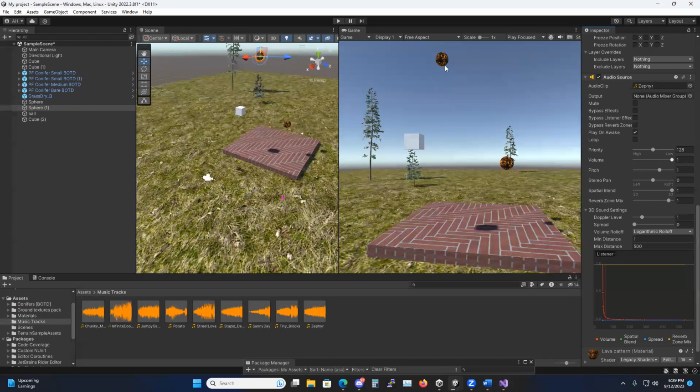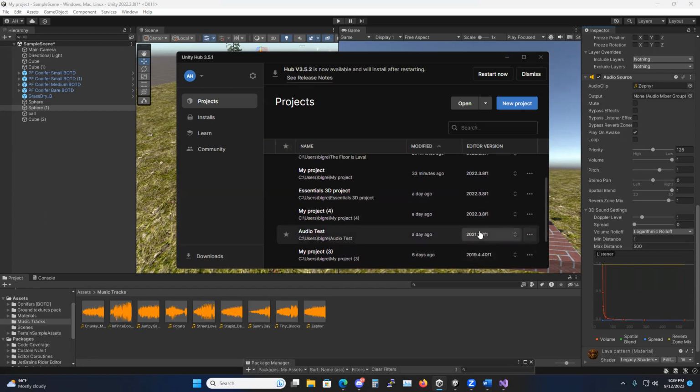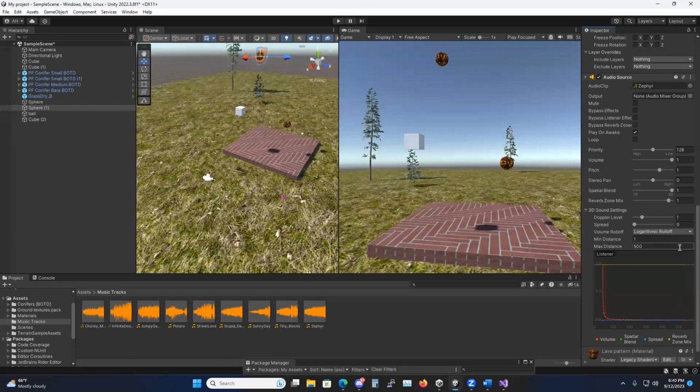So if you were in game and it passed by you, it would sound like an ambulance was going by you. And in fact, one of the training things had a house where you made an ambulance. For some reason, mine got corrupted, and I can no longer open that one, the audio test. I think it was because it has a different editor version. I'm not sure exactly, but I couldn't get back into it. But I did complete the training for that.